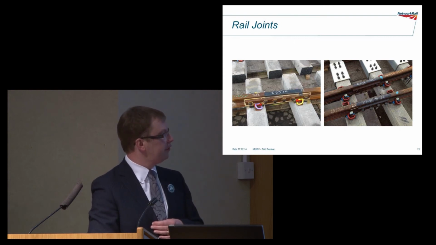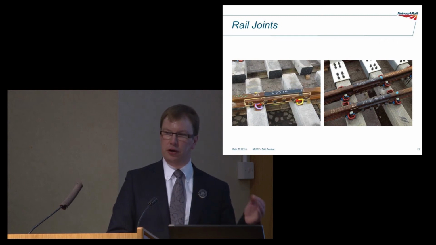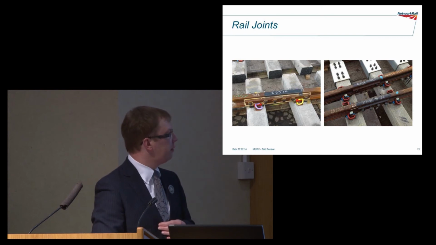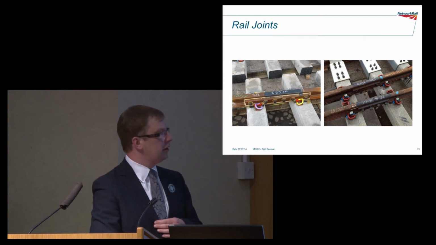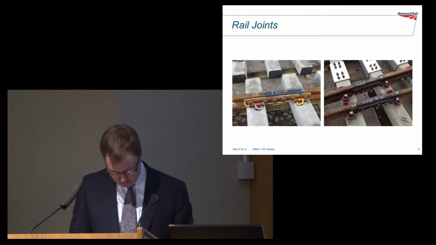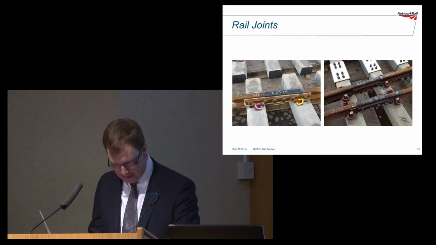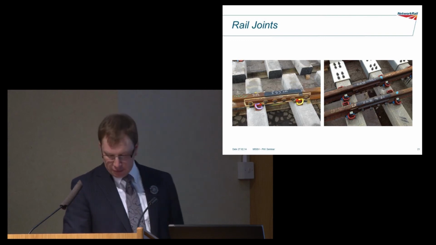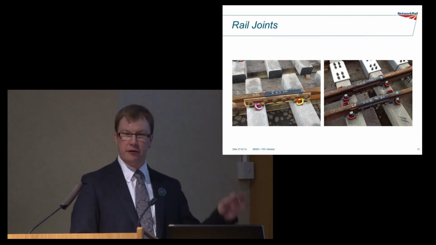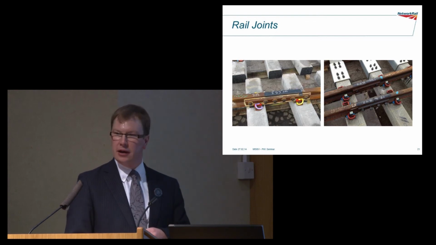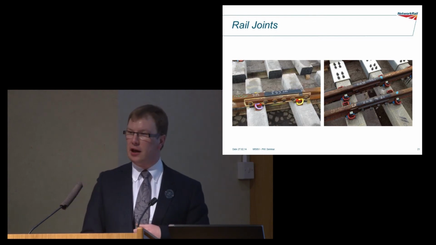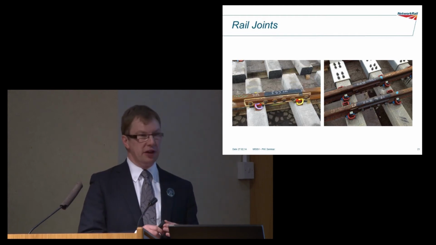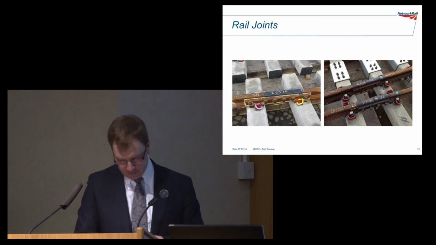Then you get to 6-hole joints, 6-hole insulated joints. You can't use an E+ type clip because the toe insulator just won't fit into these recesses. So we've ended up adopting something that's quite different for the 6-hole joint. So on there, two standard clips, E2001 and E1810. There is a left-handed clip there, there's no way of getting around it. Now, these are the same clips that are used in plain line for insulated joints. So although it's slightly non-standard from the S&C point of view, it's a standard industry solution.